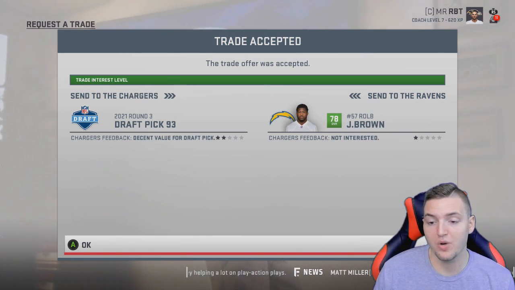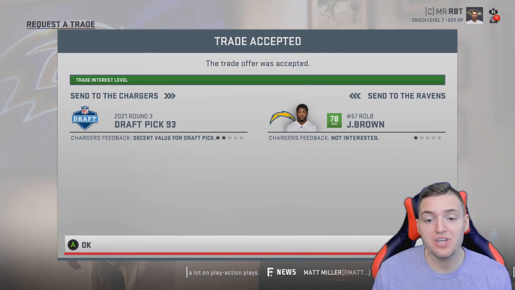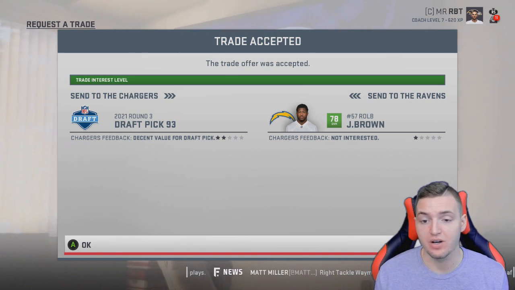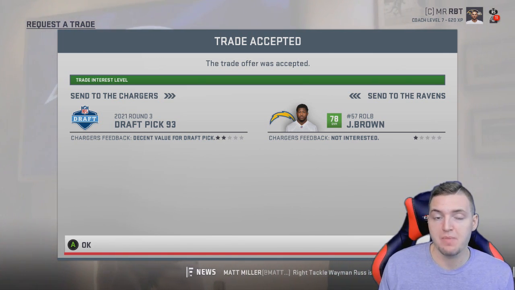Well, that came out of nowhere. We get Jatavius Brown, a 78 overall right outside linebacker from the Chargers. I didn't know this was going to go through. A 3rd round draft pick from next year. It's a young right outside linebacker just for depth, or maybe trade him away next year.